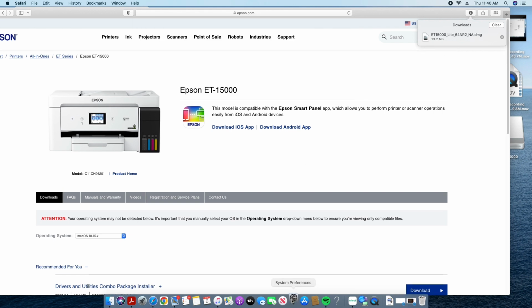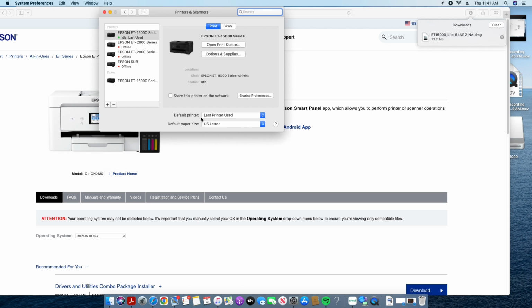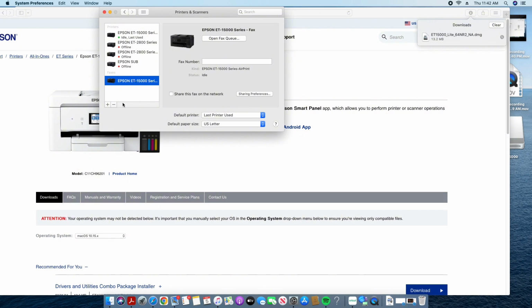So to fix this error, I went to System Preferences. And once System Preferences was up, I went to Printers and Scanners. Every computer is different, so it might be set up a little different on your computer, especially if you don't have an Apple computer. Okay, so once I got to the screen where all of my printers were, I uninstalled the Epson ET-15000 series. And then I went back to reinstall it.